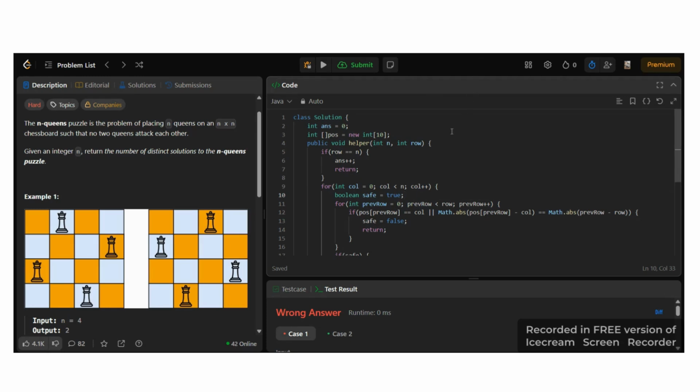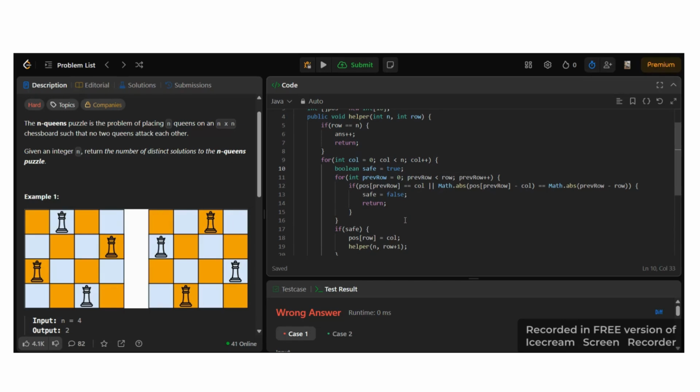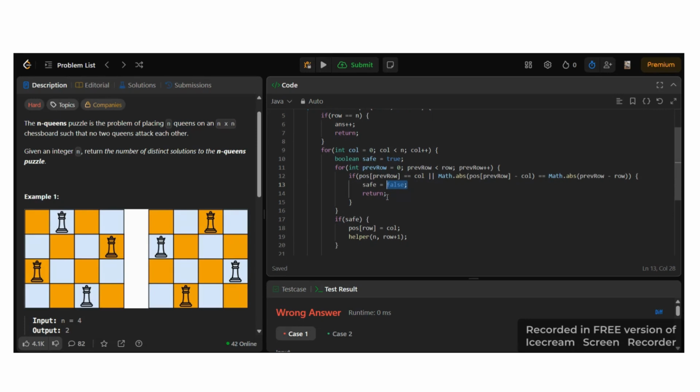Column 0, column less than n. Boolean safe is true. Previous row is 0, while it is less than the current row. We increment it. If the position of previous row is column, or the diagonal check holds, safe equals false, and then return. We are not safe, and we should return.